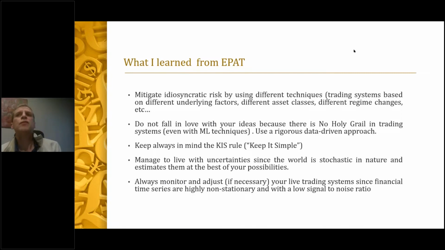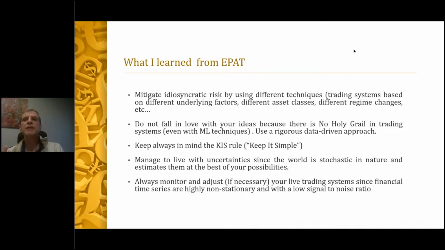What I learned from EPAT: first, try to mitigate idiosyncratic risk by using different techniques, so trading systems based on different underlying factors, different asset classes, etc. Second, do not fall in love with your ideas, because there is no holy grail in trading systems, even with machine learning techniques. We should always be data-driven. I know that it's really difficult, because it happens to me too. But we should try not to fall in love with our ideas.